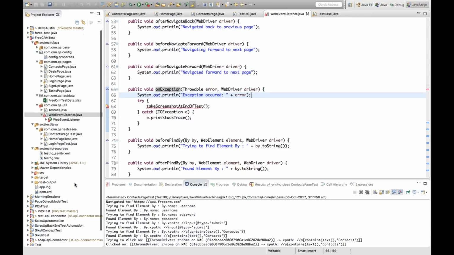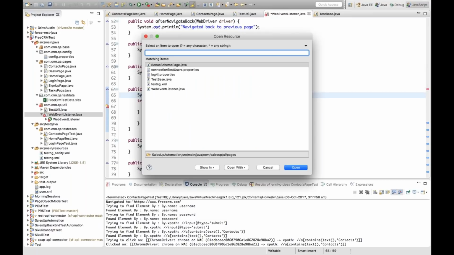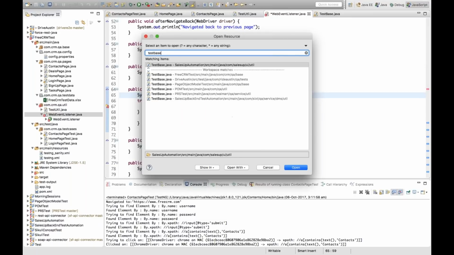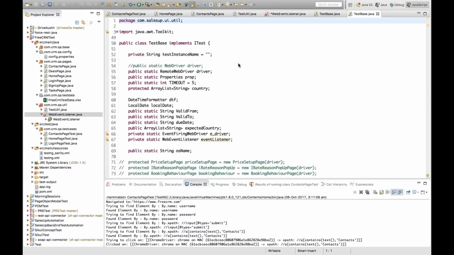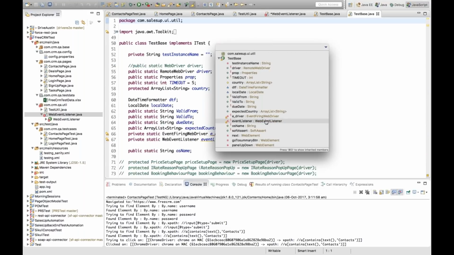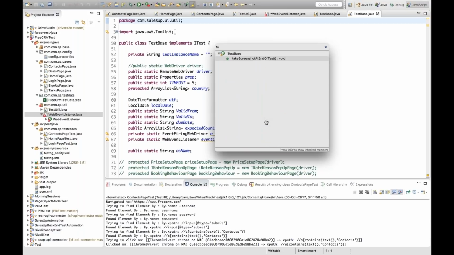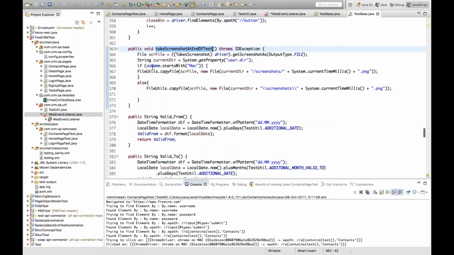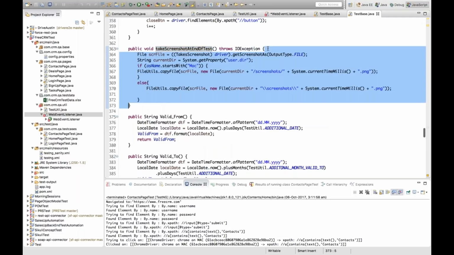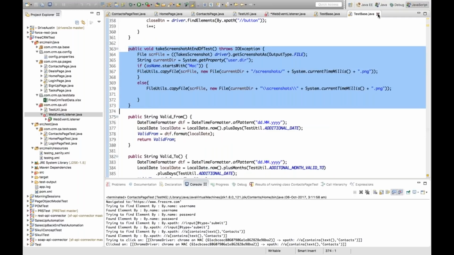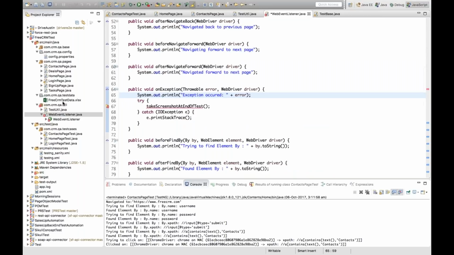So let me, I have this method, just a minute. See, simple, this method we have, so I'll copy this method and I'll put it inside my util.